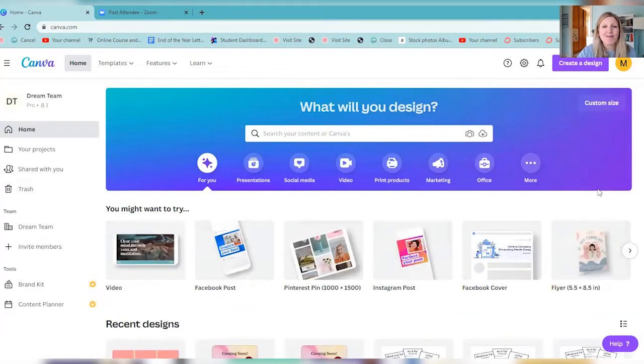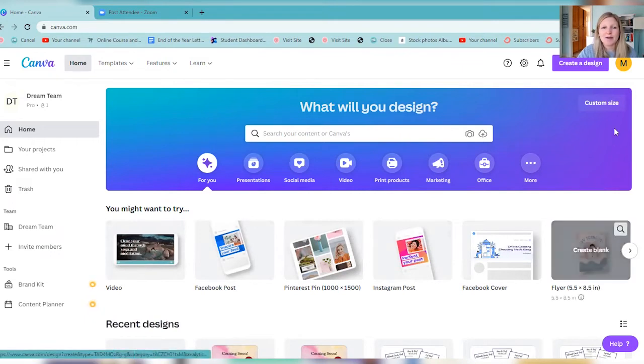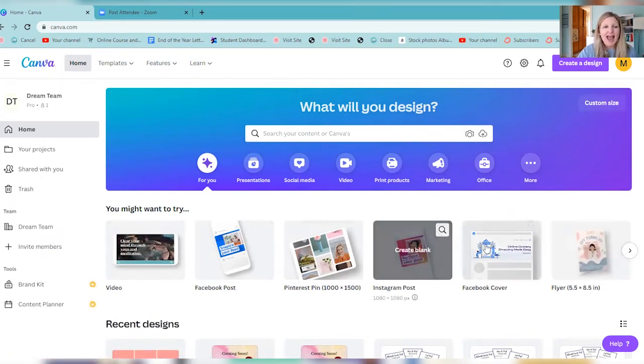All right, once you have created an account, you're going to come to this screen right here, and this can look a little overwhelming. We have stuff here that you can choose from, stuff on the side, stuff as you scroll. So I'm going to go over each section with you and just kind of show you how you can use this as a beginner.